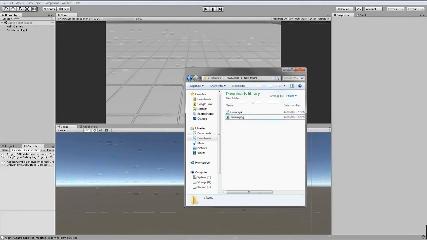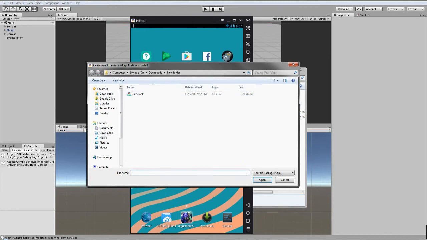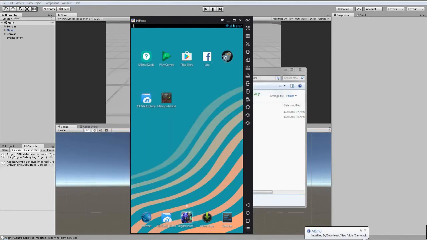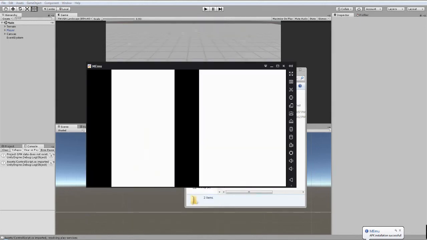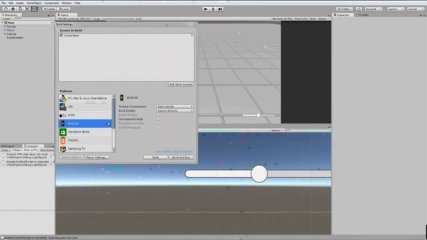That's why. So here, the building is finished. Let's try to uninstall it first to prevent any error, and let's try to open. So it's saved from the previous address. It is currently installing, and then let's play. As you can see, it is automatically authenticated, but the camera is missing. Did you see that? So we succeeded in authenticating to the Google Play Game services, but the only problem is that the camera is out of bounds.